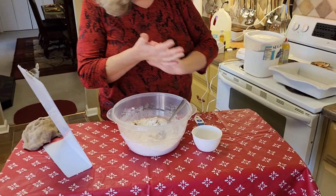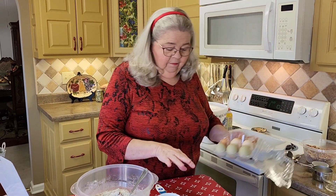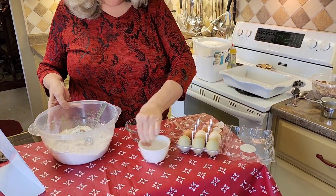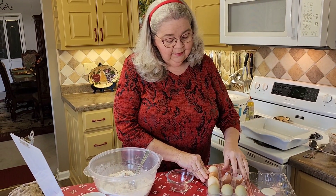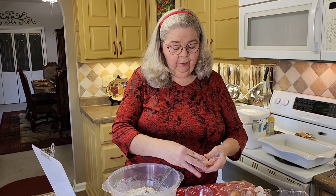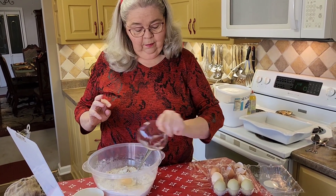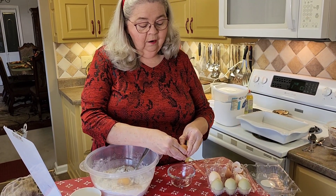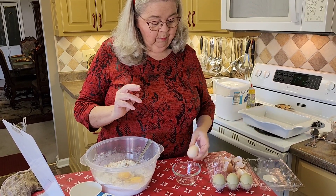I'm just stirring it up, blending the sugar and flour together. Next it's going to call for four eggs. My daughter had a friend at school who gave us some eggs from his chickens right out in his backyard, and I have really enjoyed using these. It calls for four eggs. Sometimes if I don't line them up straight I forget my numbers. I'll check them before I put them in — I guess I ought to trust the homegrown eggs.